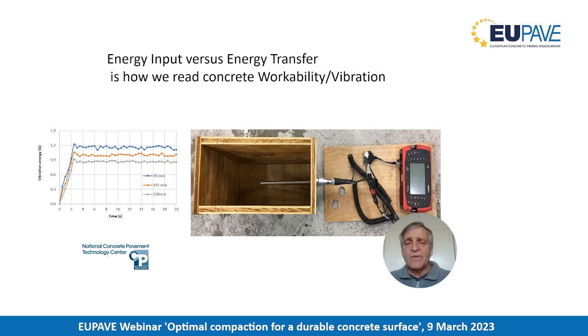We use a box with an accelerometer, and we can take some pretty good readings. We put a vibrator on the left-hand side of the box, and these are energy transfers, and there are 3 probes down there from the top of the vibrator. You're looking at time, and time is very interesting to evaluate concrete by, because the more angular friction resistance, the longer it takes for this to go through.